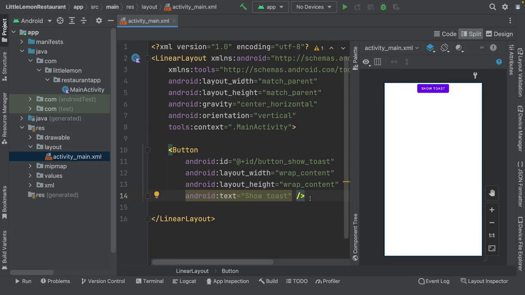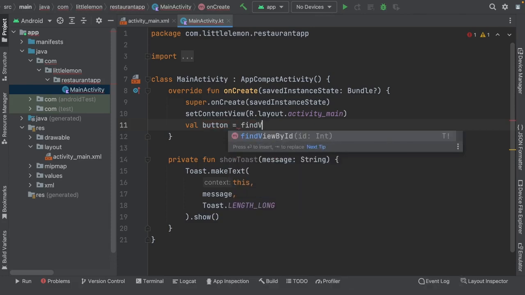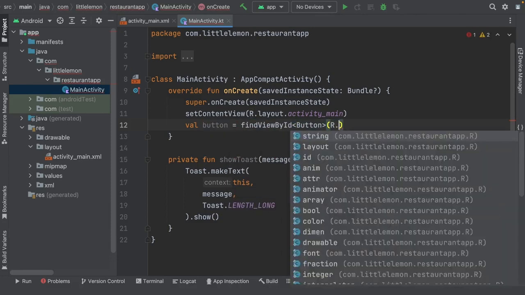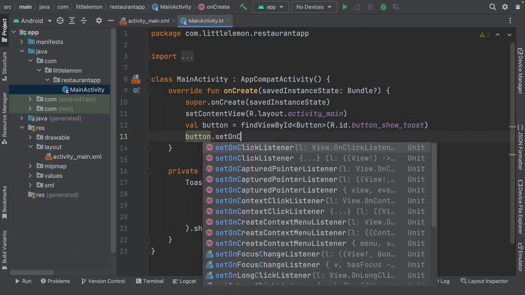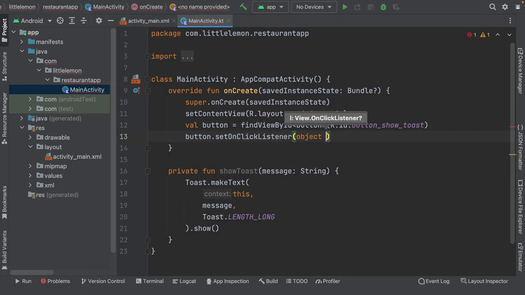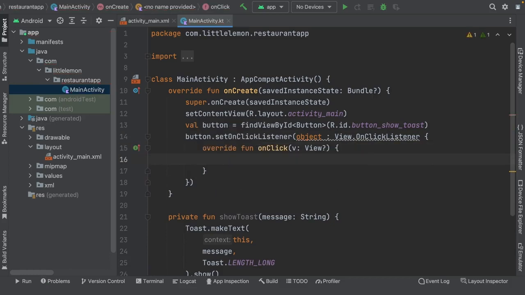On the main activity, inside the onCreate method, I declare a variable called button, then get the button view by the findViewById method and pass to it the button ID which is in the XML. Use the button variable to set a listener by using the setOnClickListener method, then passing to it an object expression that extends from View.OnClickListener. View.OnClickListener is a listener to the click event of that button. In addition, OnClickListener is an interface, so it has an abstract method to override. Consequently, you need to override the onClick method, and inside that method you build a toast. Run the code, it should display a toast.